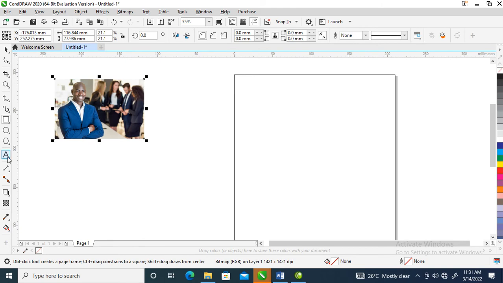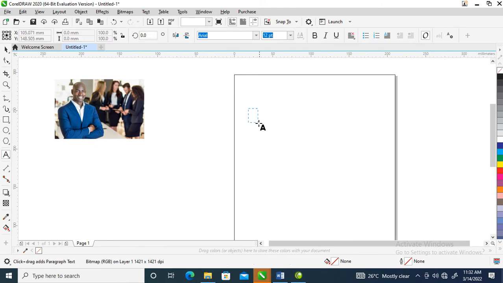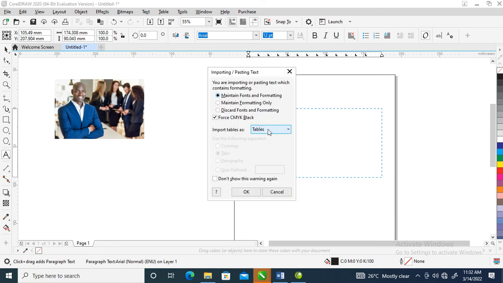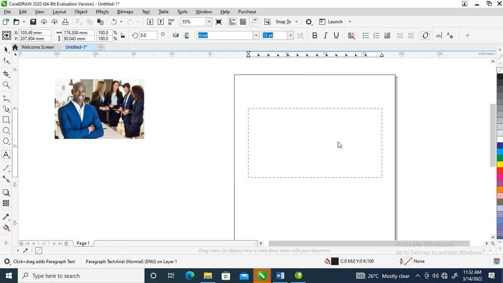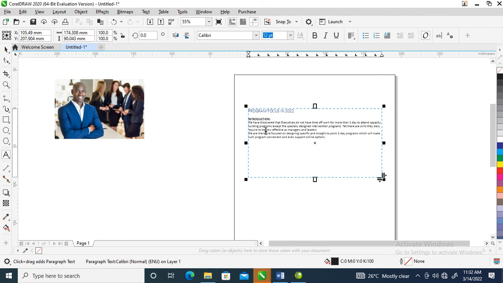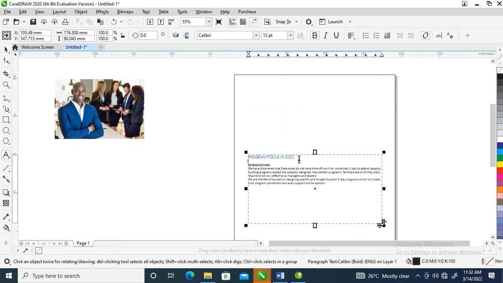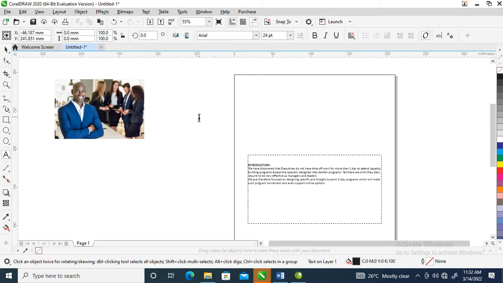Use your text tool. You have to drag your mouse to your destination, then you paste. You press Ctrl V to paste on the drawing board. Automatically it will snap into it. Then drag it all up, drag it down. You copy the upper text, cut it, Ctrl X to cut it off, then you paste.